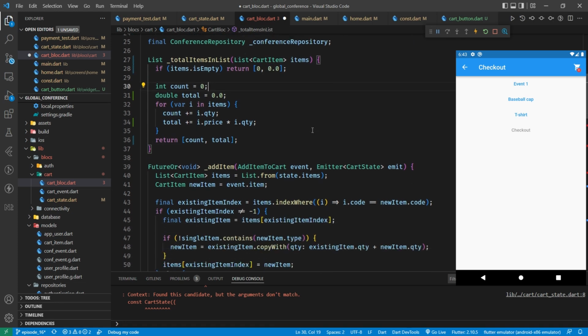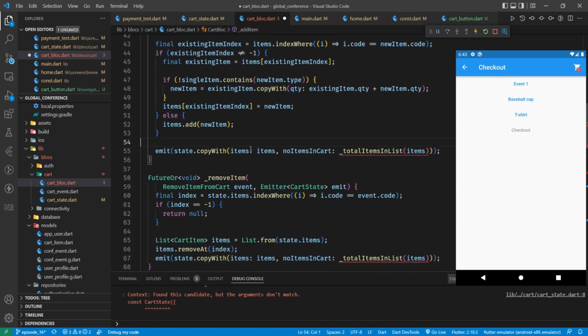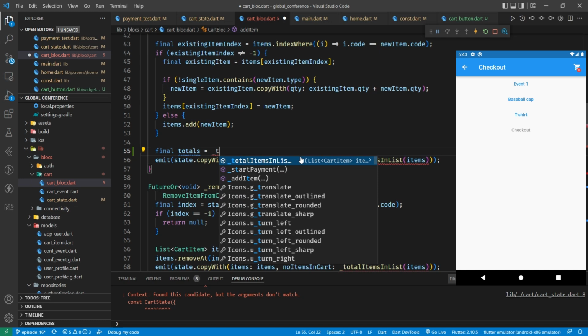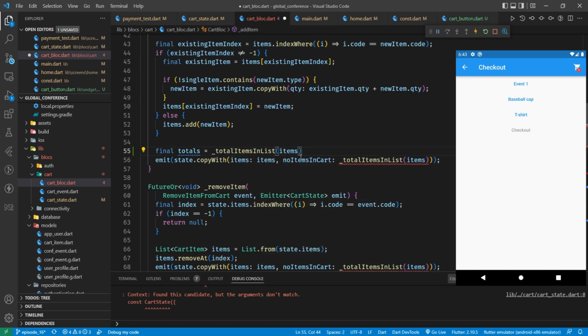Okay, now with that we need to use that over here, so we'll do final totals equals totalItemsInList items, so we get a totals out of it.